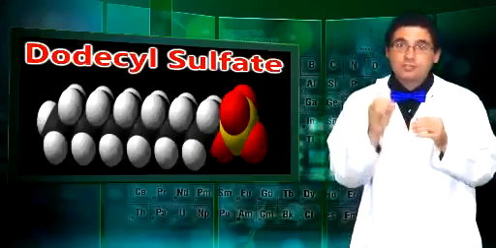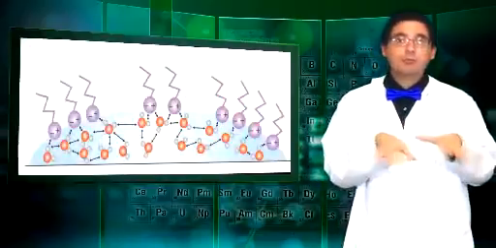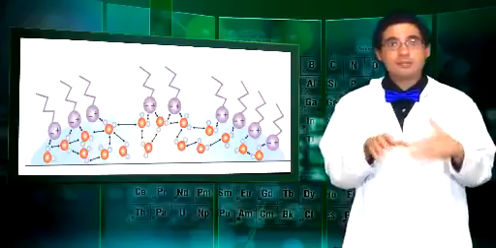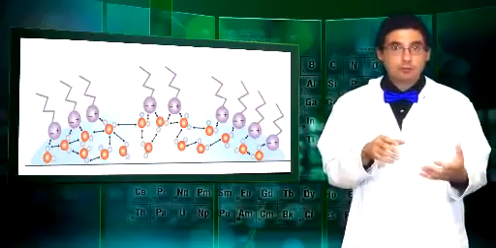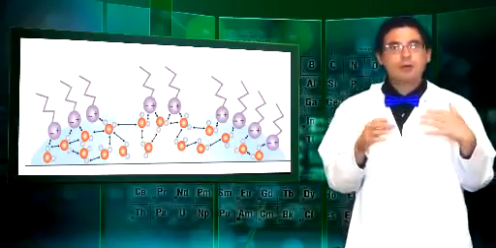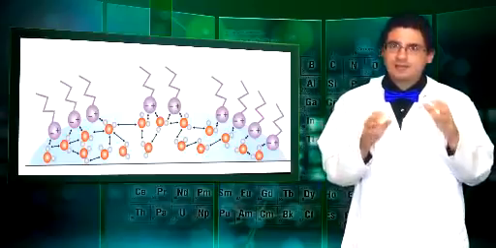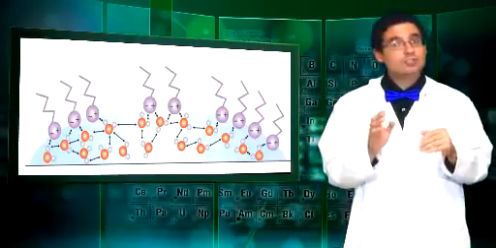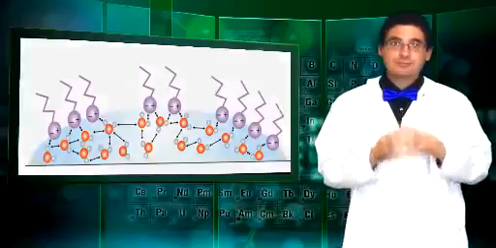The sulfate groups position themselves at the surface, allowing those previously restrained water molecules to freely and favorably interact with the sulfate groups as well as other water molecules, while the hydrocarbon tails now provide the interface with air, an interaction which does not produce the same surface tension as before.